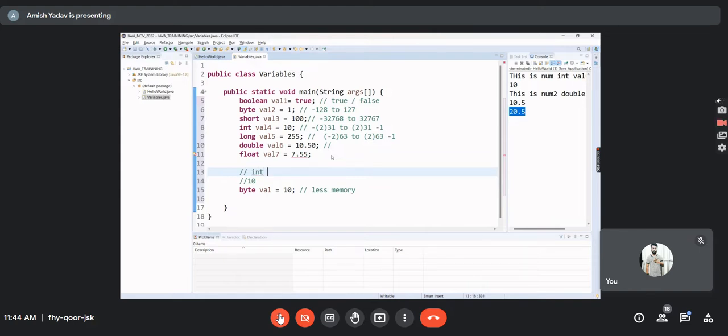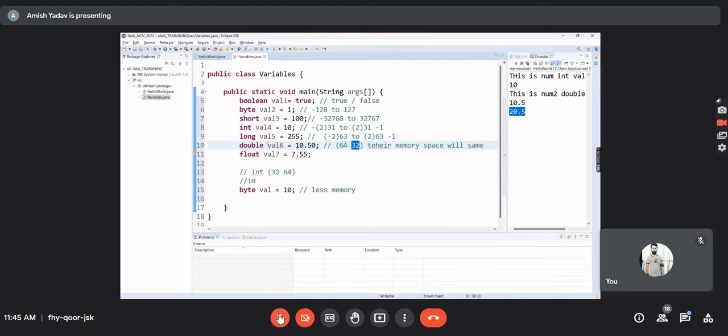If it is 32-bit or 64-bit, in both they have different memory space. But if you use double in 64-bit or 32-bit, their memory space will be the same, either you are using 64 or 32.